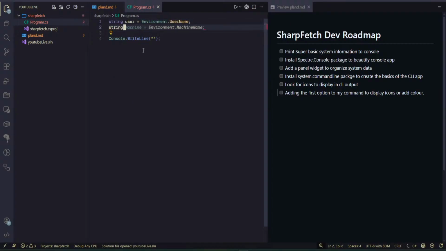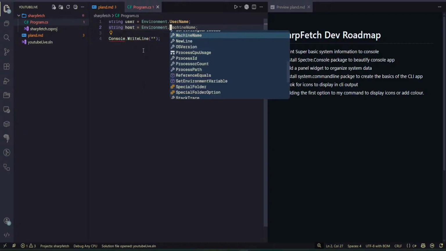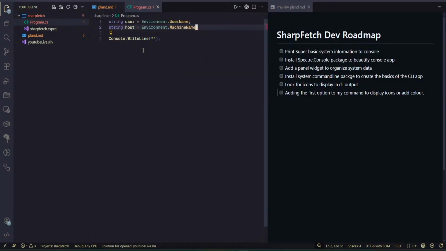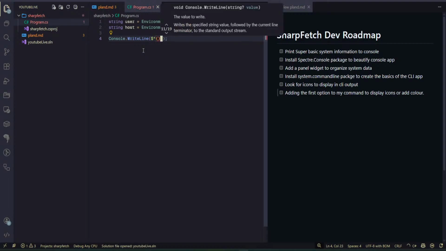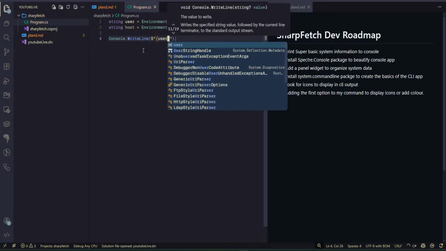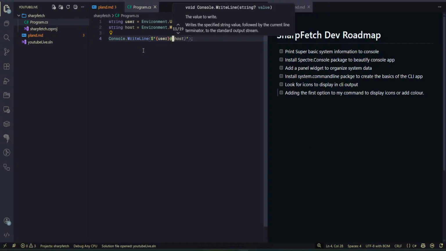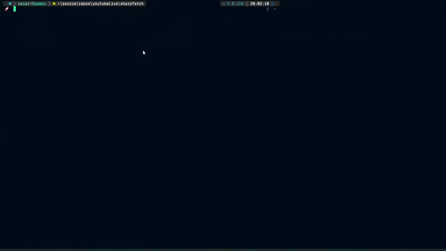Then string host equals Environment, maybe it's the machine name. So let's start with this super basic implementation and do something like user at host.